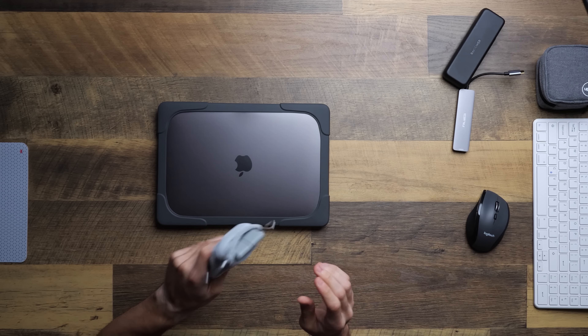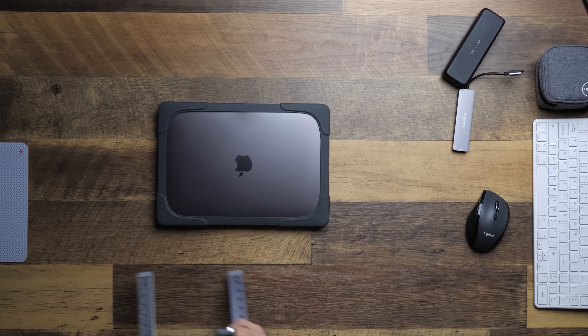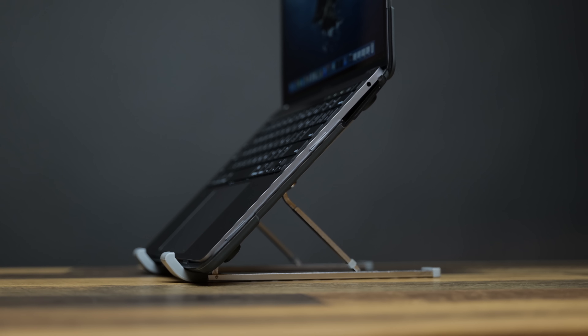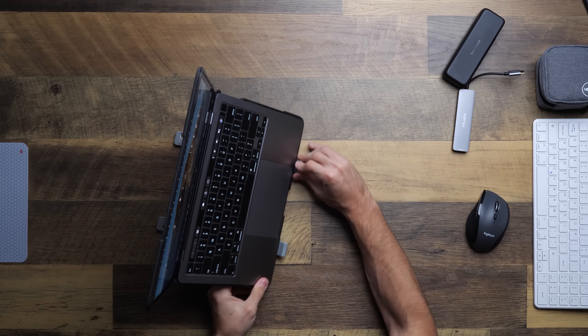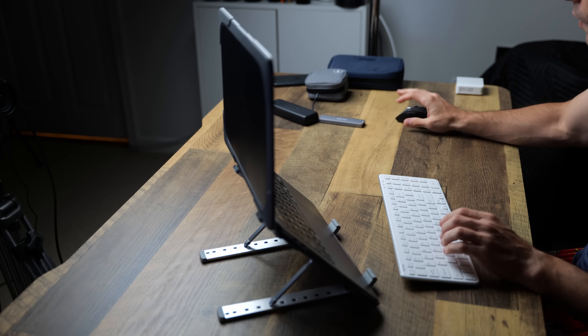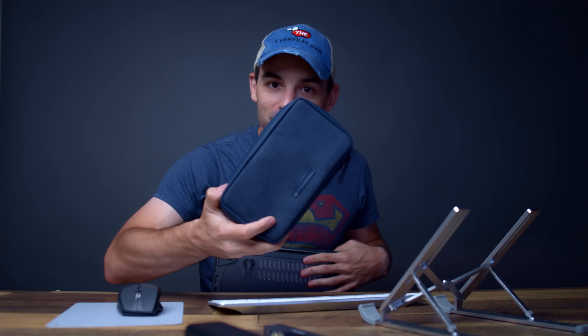The last accessory is a travel laptop stand. We've mentioned ergonomics three or four times throughout this video, and this lets you set up your laptop in stand formation. It has multiple slots on the back to adjust your viewing angle. If you want the screen a bit higher, you can use the keyboard, mouse, dongle, power supply, and the 3M mouse pad all together — a full functioning setup. And it all fits into that little backpack. Every single one of these accessories was under $30, except for the Native Union bag.